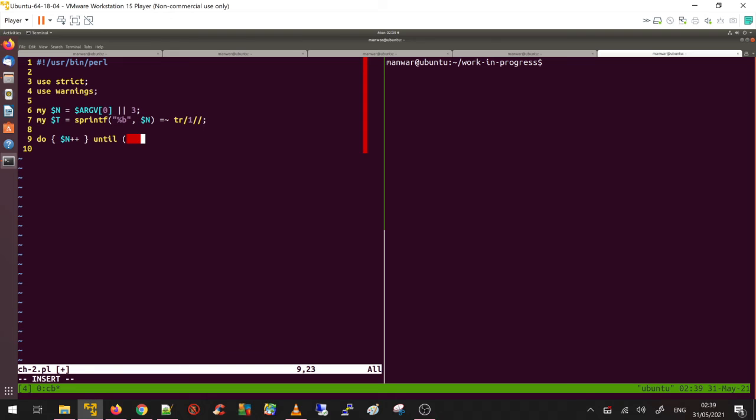The condition is similar: sprintf %b $n, so that's my binary representation, and then count the 1 bits in the incremented number, and that should match $t. Let's put parentheses around here.